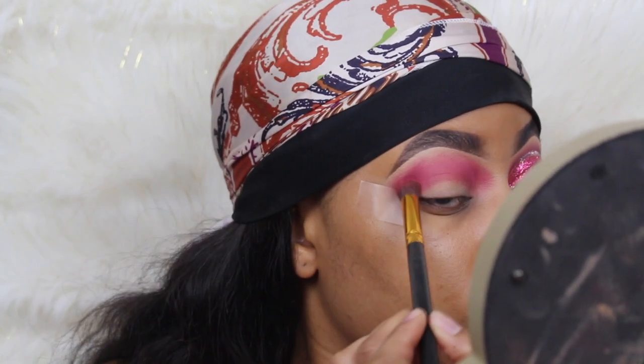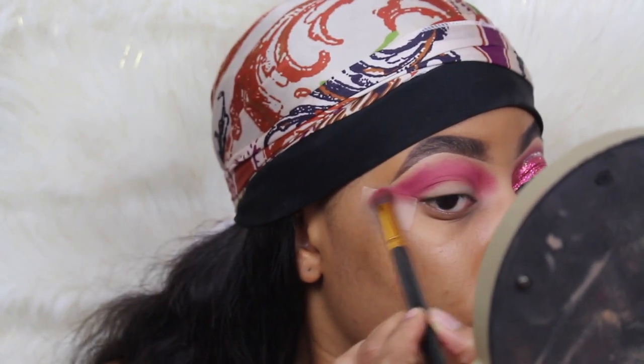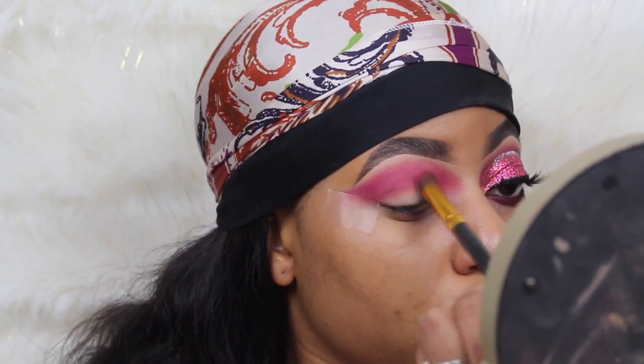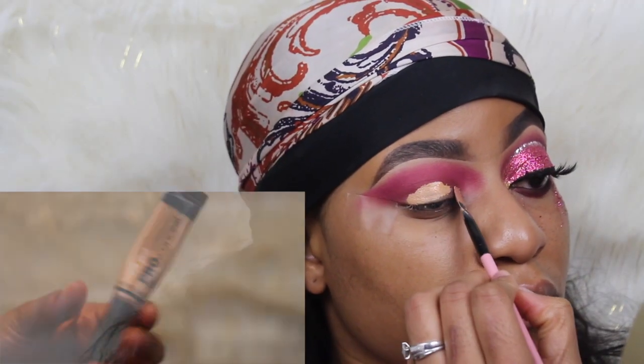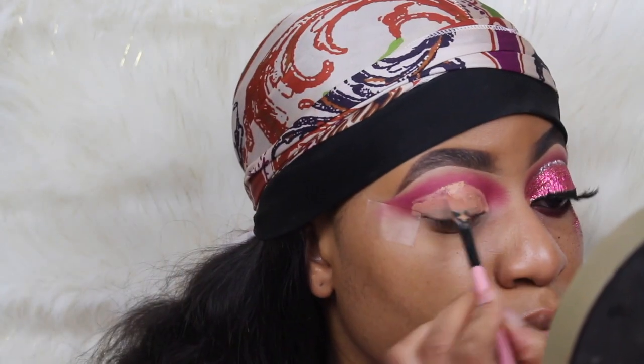This look is simple, like, okay, I know it's a cut crease, let me not exaggerate and say it's simple, but it is a basic cut crease. I can't even speak English. Basic cut crease where I'm just using a single color and then using my concealer, as you can see right now, to define and cut the crease and make it sharp. And that's pretty much what I'm doing right now.